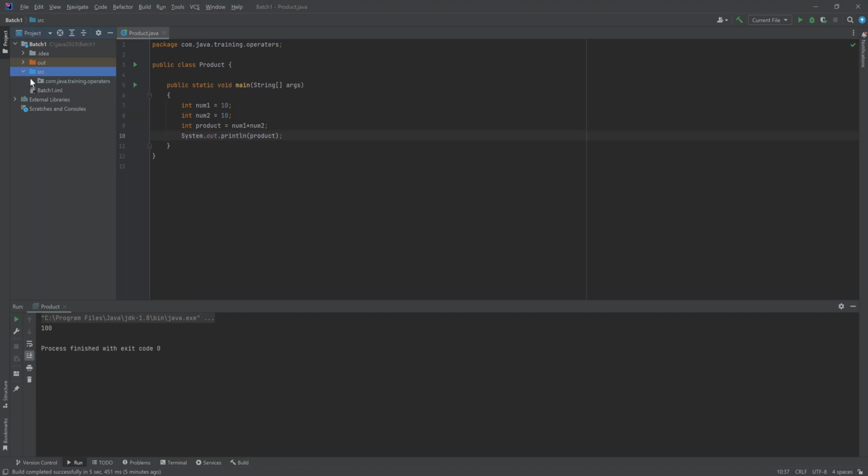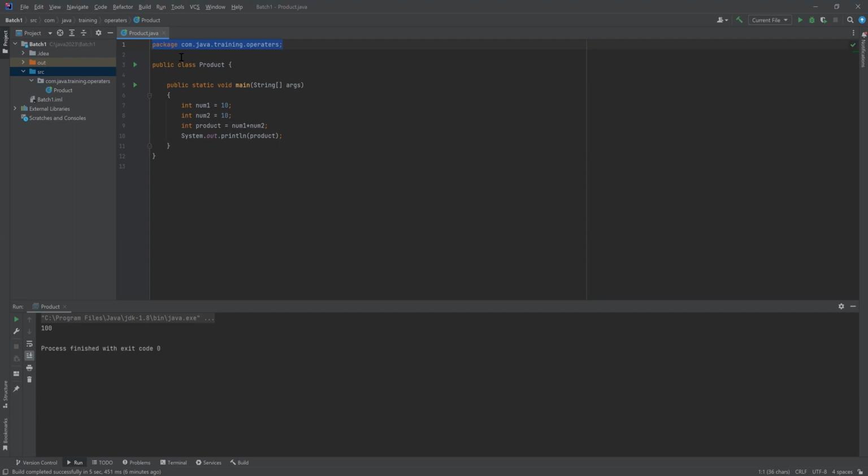Now expand that. Your Product.java file is now within that package. The editor already helped you in creating the statement package com.java.training.operators. So what that means is that you have a package whose name is com.java.training.operators, and your Java class Product.java file is within that package.